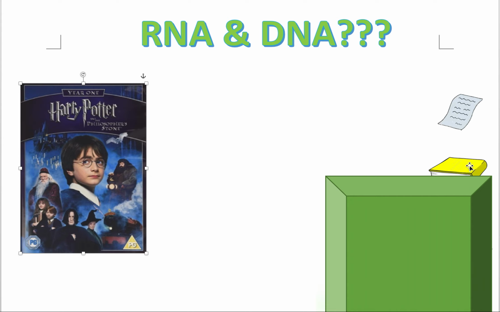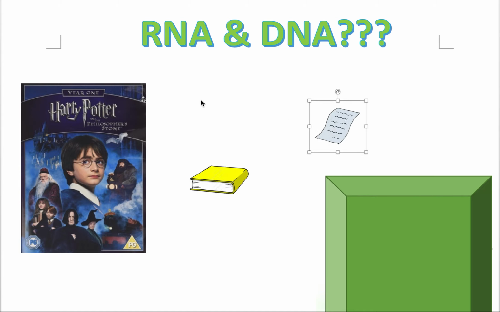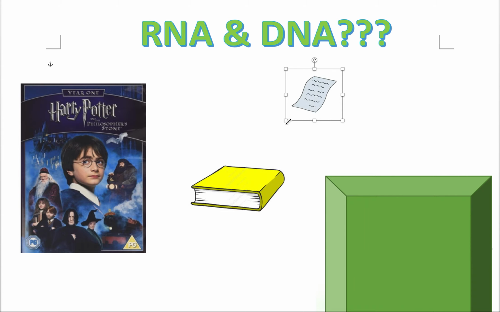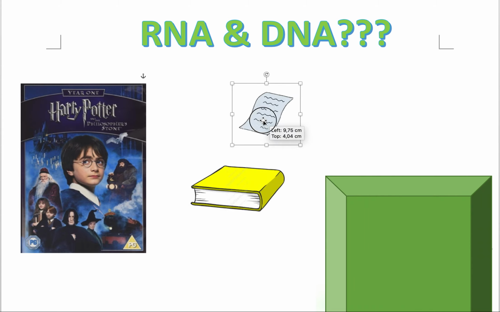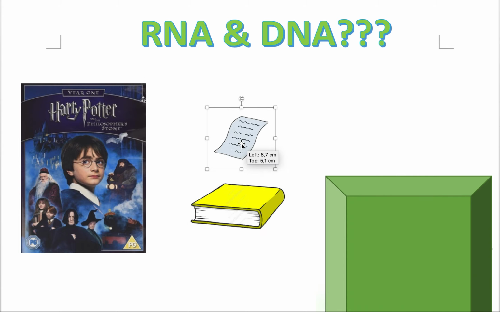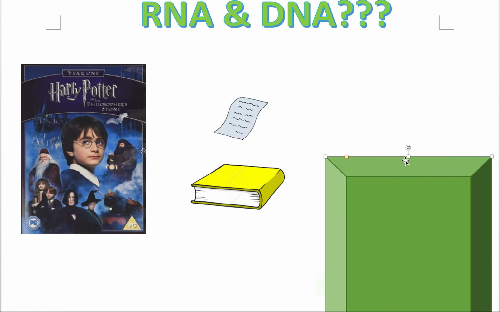Now, how does this idea of a book relate? You can think of the difference between RNA and DNA is that DNA is like the entire book, whereas RNA is like a single page from that book, or a single chapter, a single section. Now let me elaborate to make this clear.